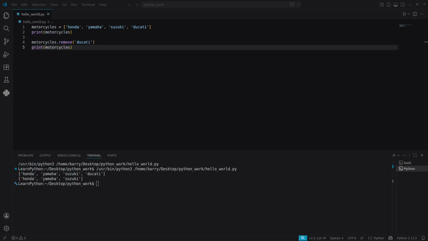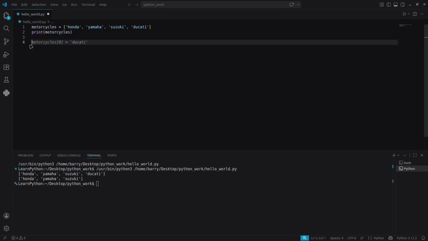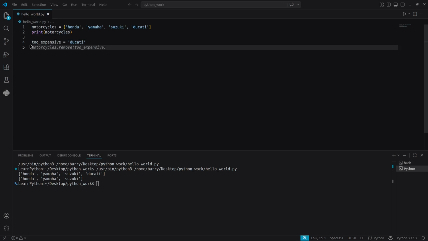Type the following: too_expensive equals Ducati. In the next line, type motorcycles.remove and place the variable too_expensive.